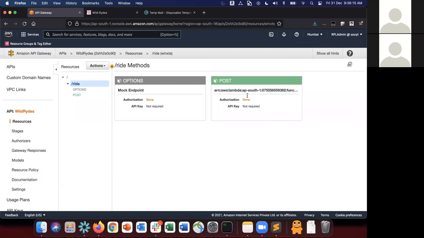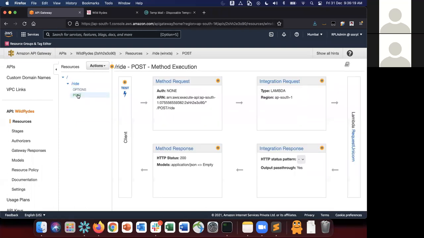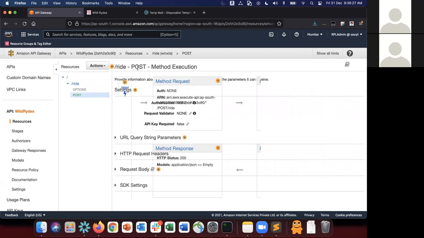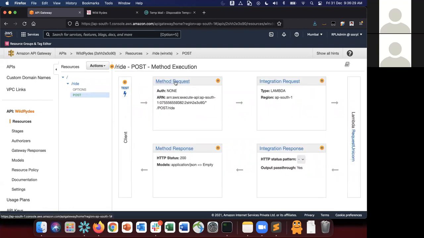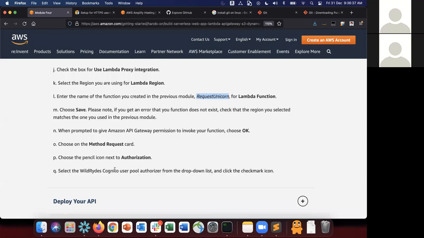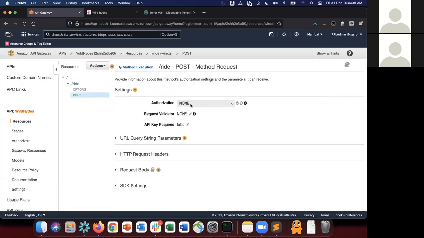Yeah, this one. So if you see, this is the method request. So choose this card. And then choose this pencil next to the authorization. So choose this. Select wild rights Cognito user pool from this. So you have to select the wild rights Cognito user pool because, okay, so let's save this.